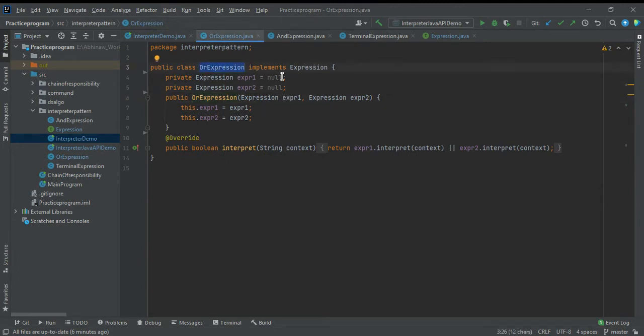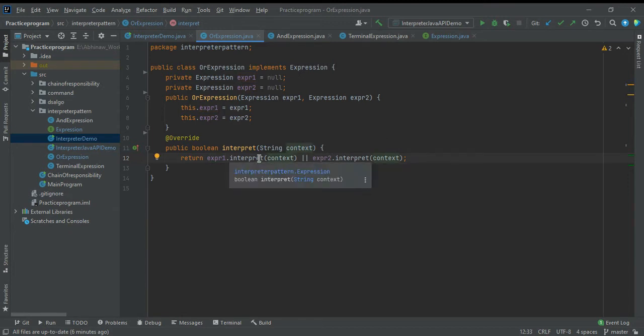This class is again implementing my expression class, and I've created two expressions here, just created a constructor, setting that constructor. Now here, if you see, I have done a kind of similar thing. You can do your own based on your implementation. You can replace this statement. So it is not mandatory. And just for the demo, I have kept it simple.